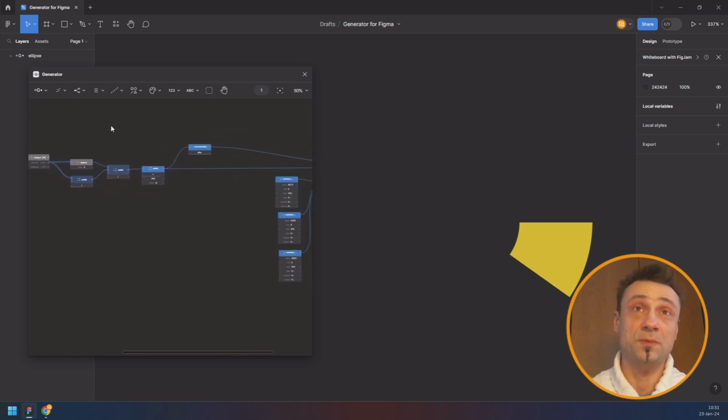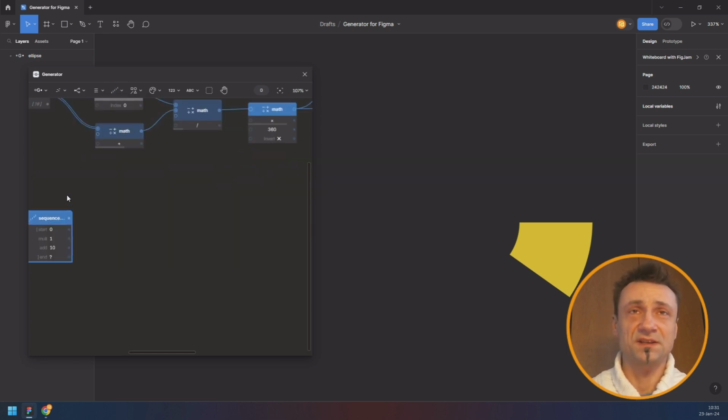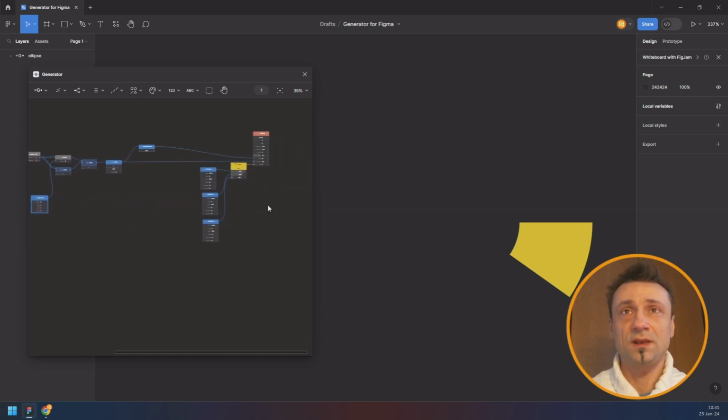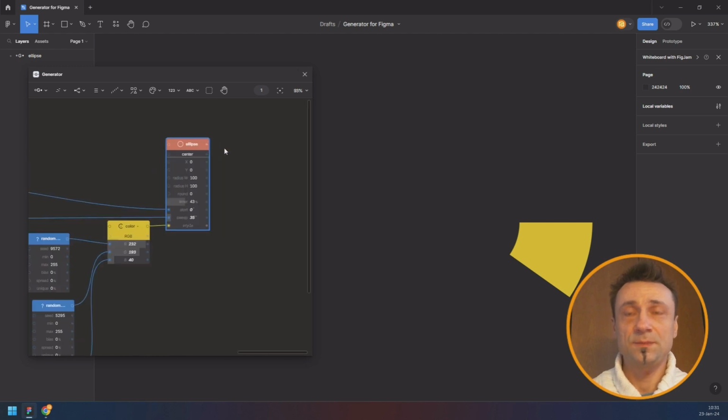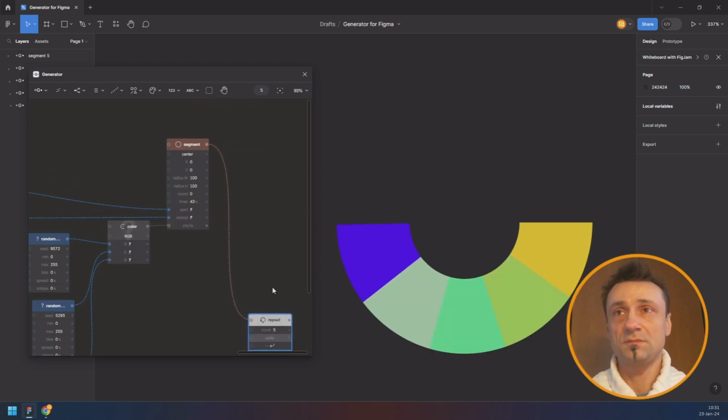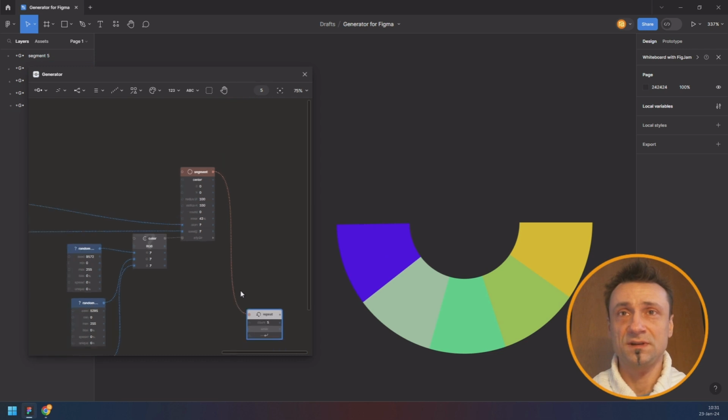So what I need to do is start repeating. So first I need an indexing sequence for the selection. So that's going to be 0 and add 1 every time. Plug this into the index. And then I need to take my ellipse, my segment. Actually, I'm going to call it segment. And repeat it some number of times. There you go. We have the segments. They're repeated apparently correctly, but the count needs to be set automatically.